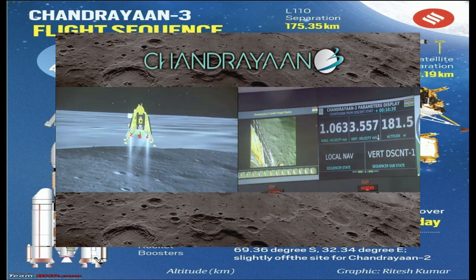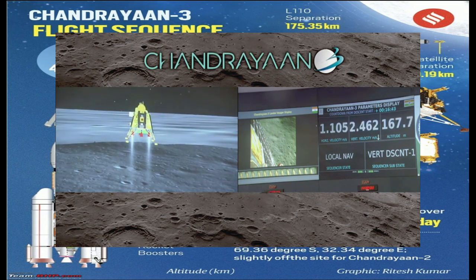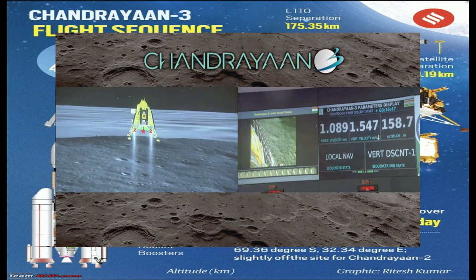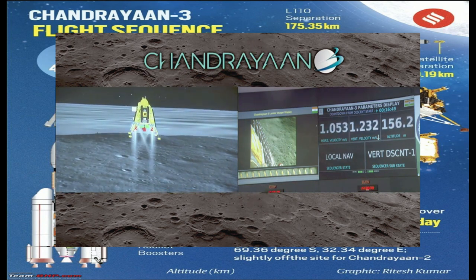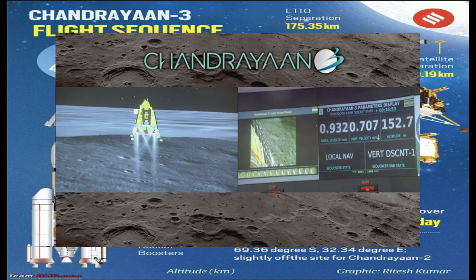What will happen? While many people are talking about Vikram lander landing on the moon, here we explain what will happen after it lands.